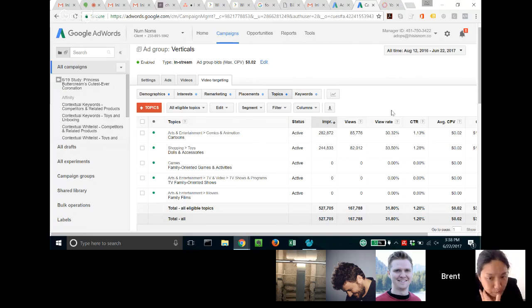I don't believe at this point, although I haven't put the numbers through this little tool that basically runs a chi-square test, which Michael actually was the one who created the spreadsheet for, but the CTRs and the view rates look close enough in totals that it probably wouldn't make sense at this point in the campaign to shut either one of these off.